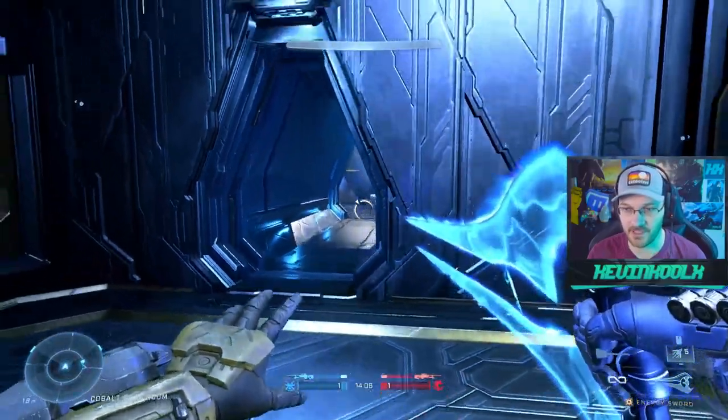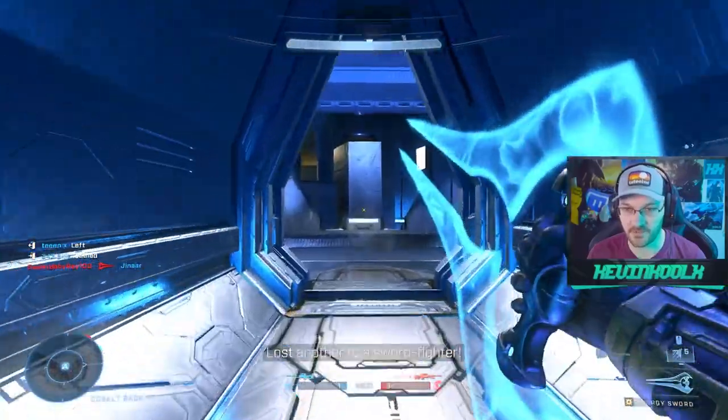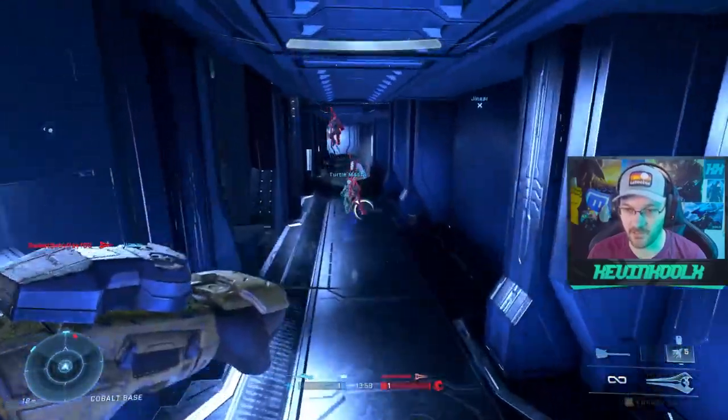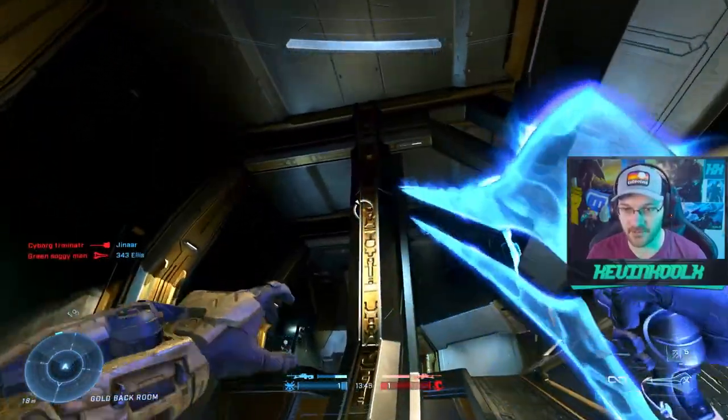All right, so we spawned in with a sword, gravity hammer, and also the grapple shot combo. So I'm just gonna be rocking the sword grapple shot because this is overpowered at best right here. Slide in! Oh, this is straight out of the campaign. Look at this crazy setup right here.